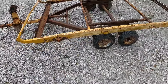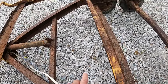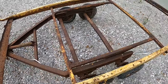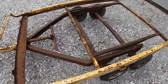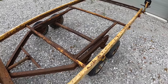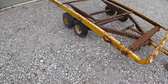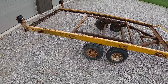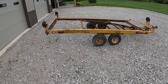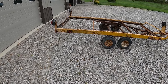Besides sandblasting, there are just a couple of small areas on the frame on both sides where you can see there are hairline cracks, but I'm just going to re-weld them. There were about three or four small cracks like that on the trailer. The torsion axles still look good and sturdy. So besides getting it cleaned up, painted, and fitted with a new deck and tires, I figured I'm just going to go ahead and restore it — it'd be a pretty neat little trailer to load some Cubs on and go to a show.